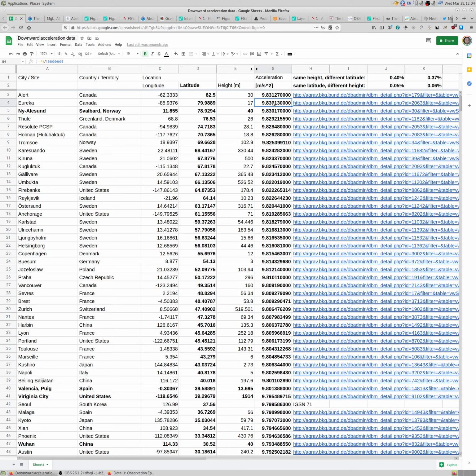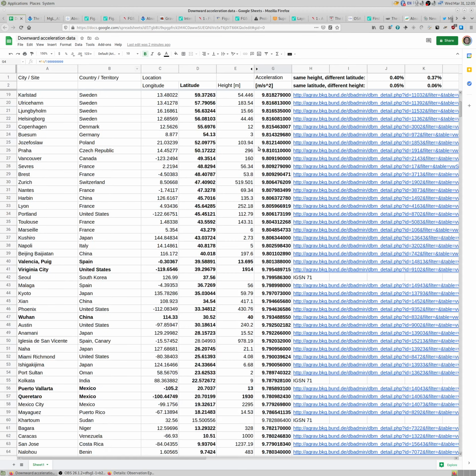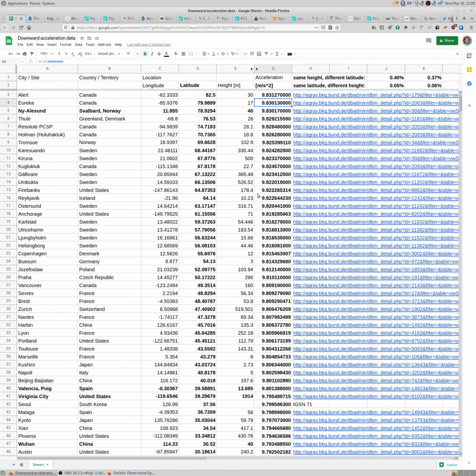And my question is again, why? What is the explanation? And it's not a bait question. The reason I selected this data, I mean the downward acceleration data, and gave you a bit of data here. I can go through many other data sets. We already saw some data in other documents. We can put it there, and they also need to be explained. Why is this acceleration varying? Why is it not the same everywhere? Why is it basically not changing with height, but it's changing with latitude apparently?